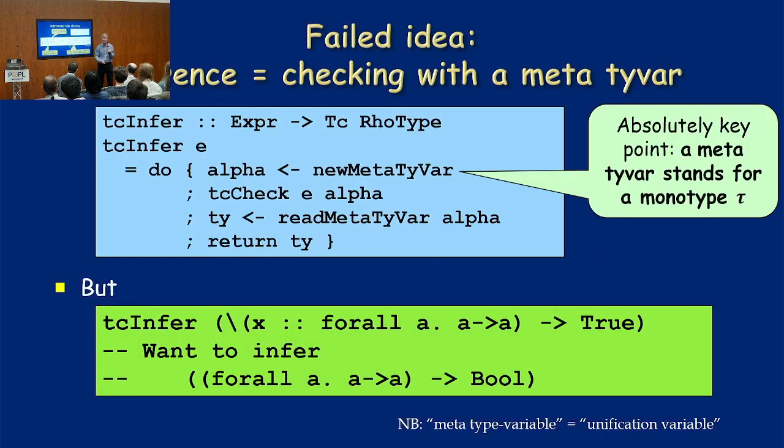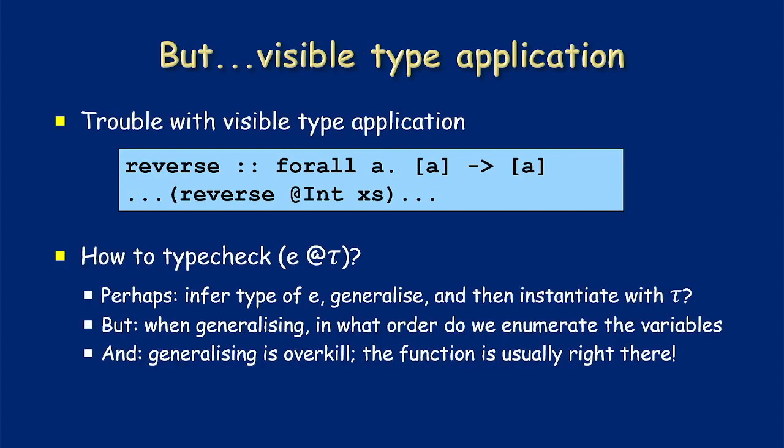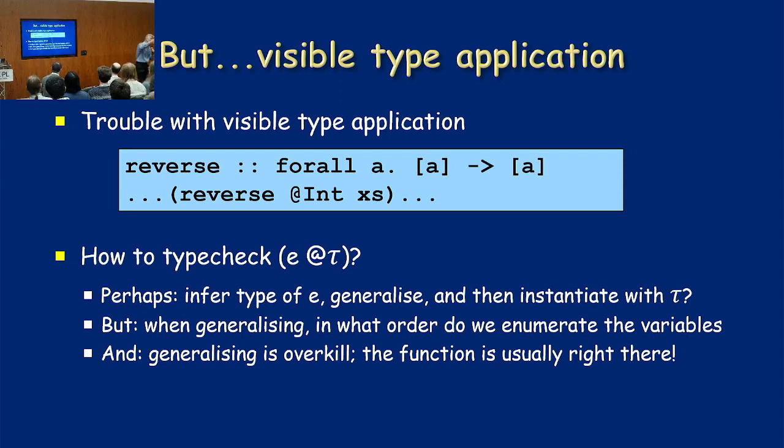And one possibility is you could say, oh, well, fine. Look, if I have one of these at things, I'll just generalize the type. I know how to do that. But then you think, but it might be quantified over several type variables, and then in which order do you generalize them? So now you start tearing your hair out.